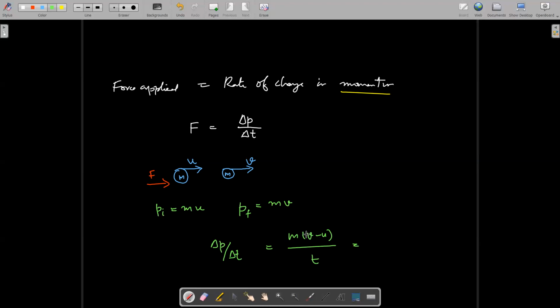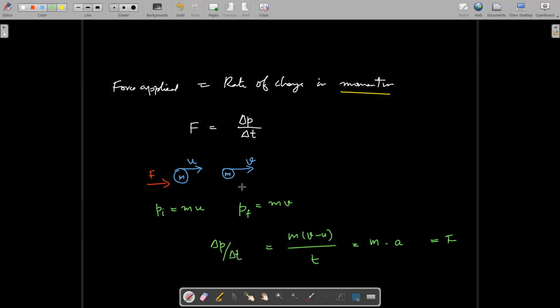Or in other words, this is actually m into acceleration, right? So we can write it as F equal to ma. Okay, so why is this a particular case? എന്തുകൊണ്ടാണ് നമ്മൾ നേരത്തെ particular case ആണെന്ന് പറയാൻ കാരണം? Here we know that the mass doesn't change as the object moves. ഇവിടെ mass മാറുന്നില്ല, mass remains the same.